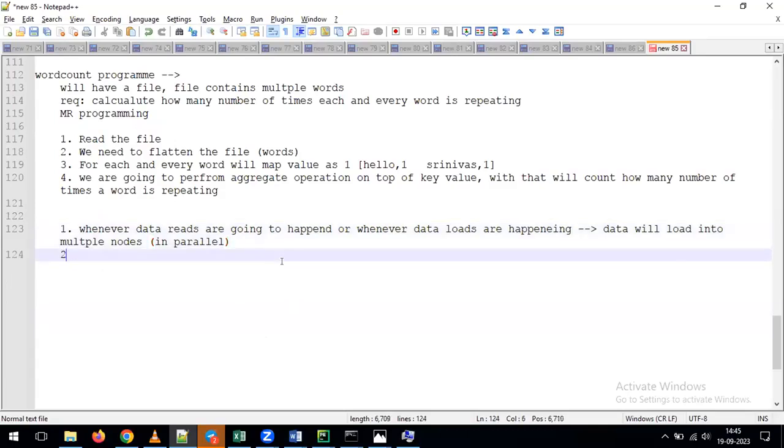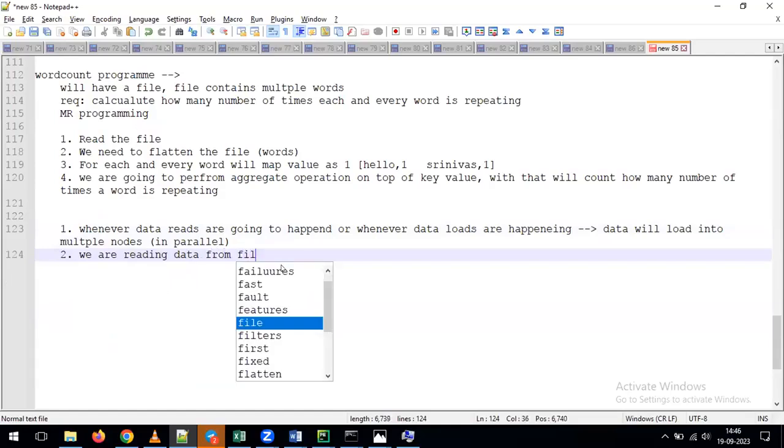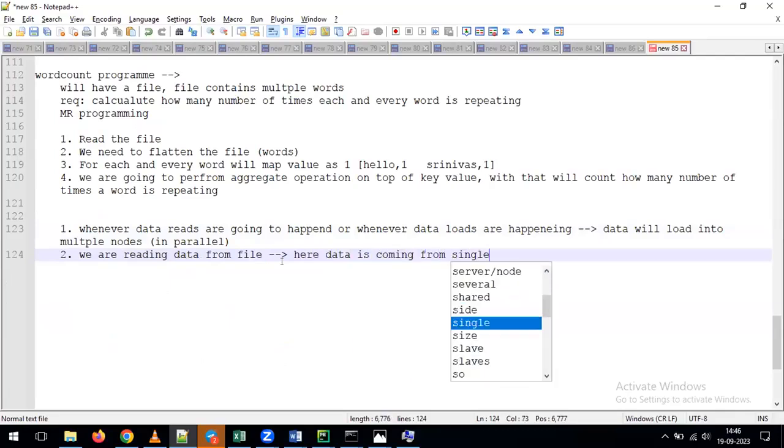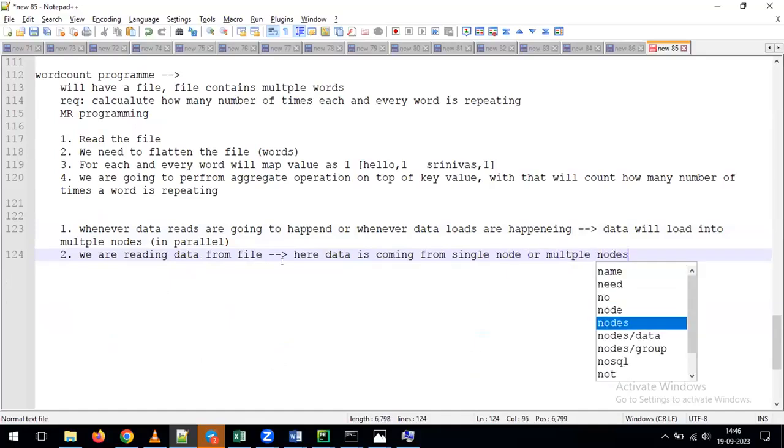Okay. Now, in this example, we are reading data from a file. Now, you tell me, here data is coming from a single node, or it is coming from multiple nodes as part of reading the data? Any guesses? We are reading the data from the file for the purpose of doing our data processing operation.